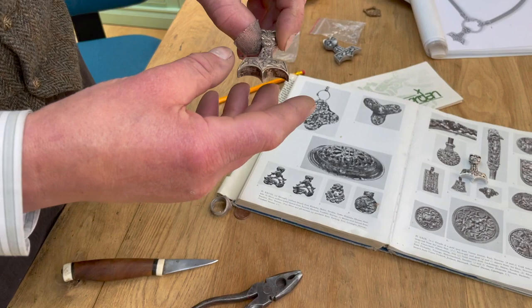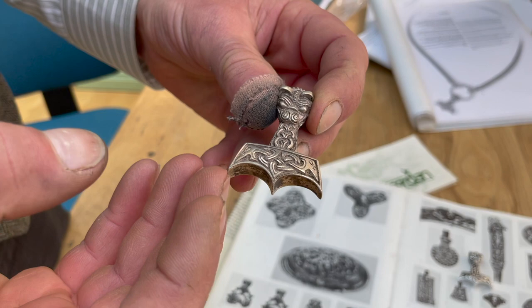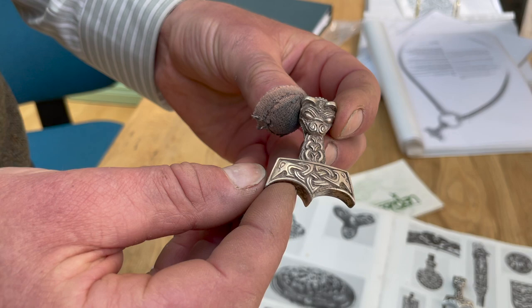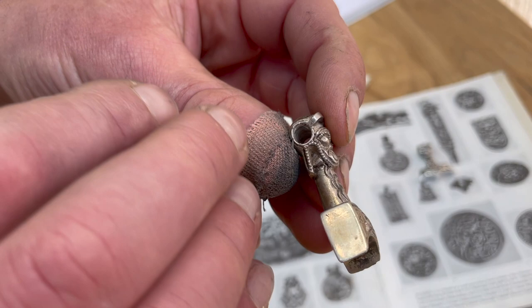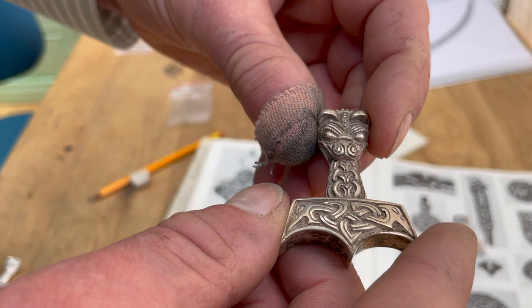Over here I have the original casting. What I mean by that is I made my first model in wax, then it was put in a plaster mould, the wax was burnt off and destroyed, and silver was poured into the plaster — this is actually sterling silver despite the old tarnished colour. This is the original casting which all our moulds have been made from since. What I like about this piece is I'd really started to work with thick, massive objects — the shape and the curves. It's not just flat; it comes out and the head is actually biting the shaft of the hammer.